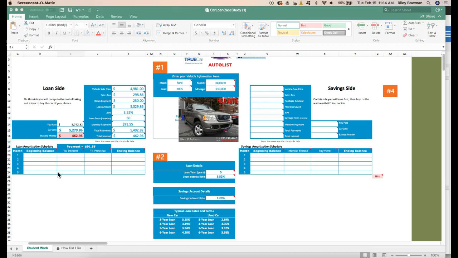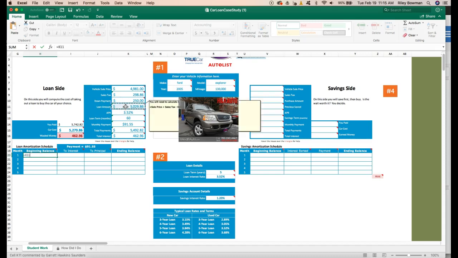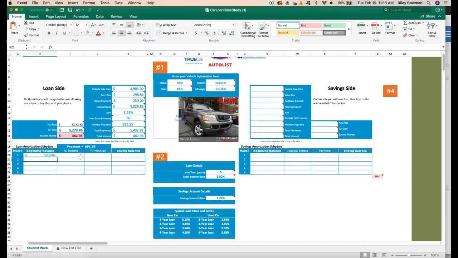All right, let's move on to the amortization schedule. Over here, the beginning balance is what my loan started out as here, and I'm going to press enter because that's all I needed. Then my interest, that is how much interest is being accumulated from this balance on month 1. So I need to equal the balance times my interest, which I'm just going to cell reference up here.